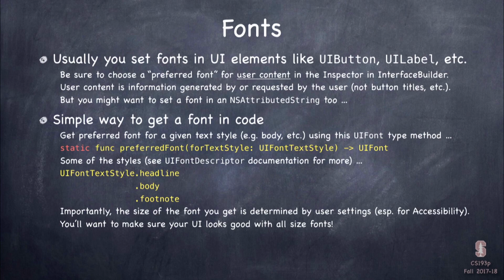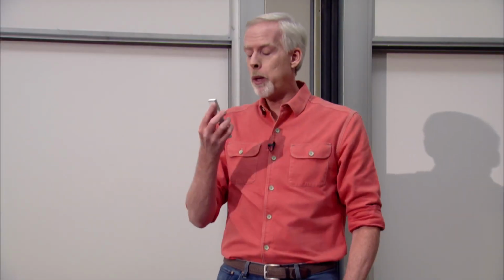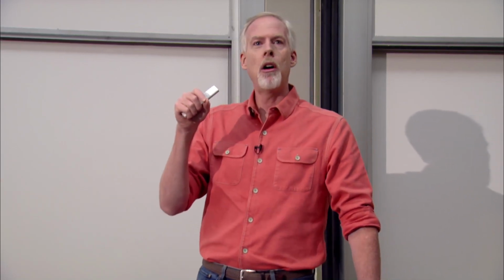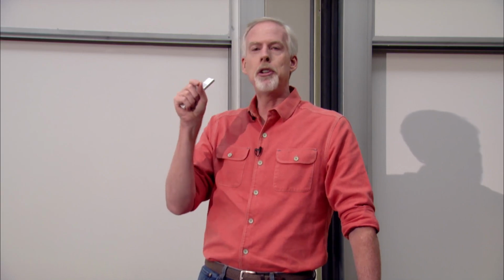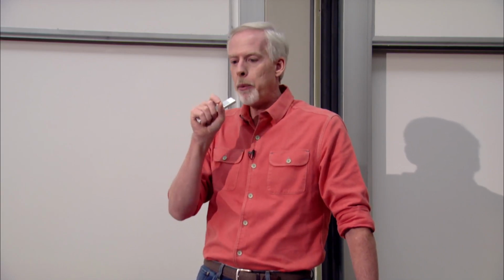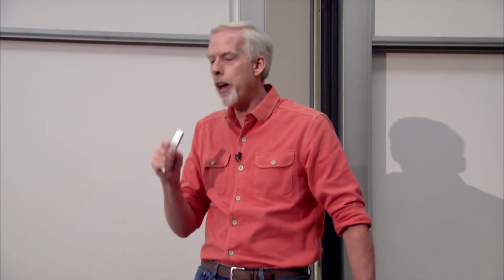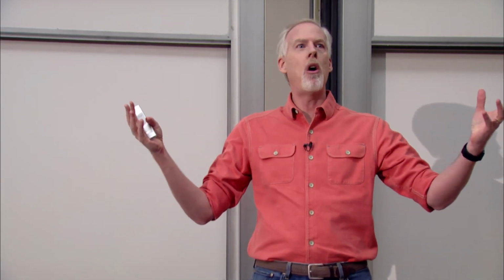Now, one thing to be concerned about here is that the size of this font is variable. You get old people like me, and we're starting to hold our phones like this as the years go by because our eyes are giving out, so we like the fonts big. Then we can hold it a little closer and see our fonts. Well, the way we do that is we go into our settings on our phone, and one of the settings under General is Accessibility, and we can say Larger Text, and we move a little slider, and now all the fonts get bigger in all the apps.